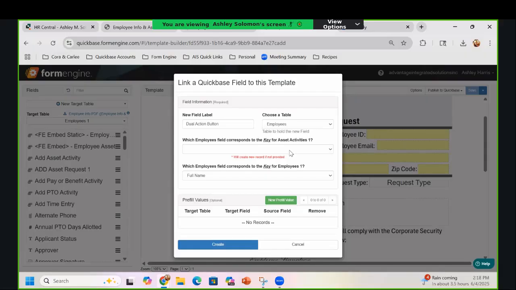We are not going to provide anything here. We want it blank so that a new record is created whenever somebody provides content in those fields for asset activities. And then automatically, the key field is going to show up in the parent. So which employee field corresponds with the key for employees? That's automatically populated for us because we are doing an update.